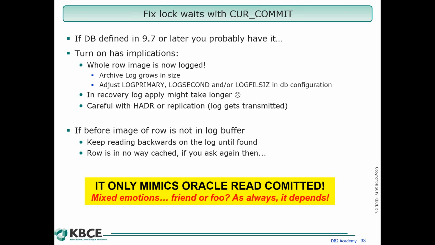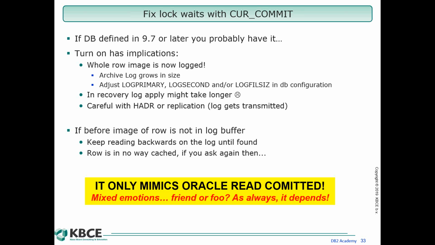So I have mixed emotions on the currently committed. It can turn against you as well, but that's a very weird case where that happens. In 95% of all cases, it is actually a very, very good thing. And that means that when Db2 is scanning through data and it bumps into a lock, which is not the data you are looking for, but that means that you have to wait, then from that point on, these are being skipped. And to evaluate what's going on, Db2 for every locked row, it will go back to what is currently committed for that row.